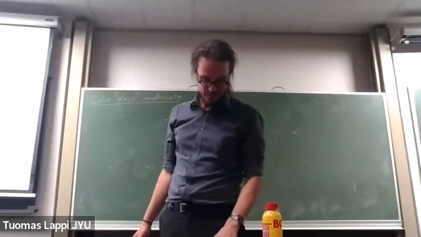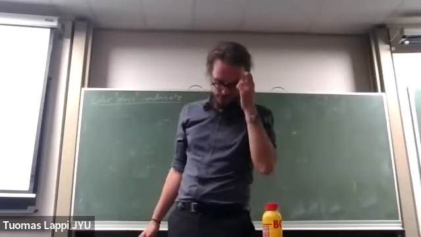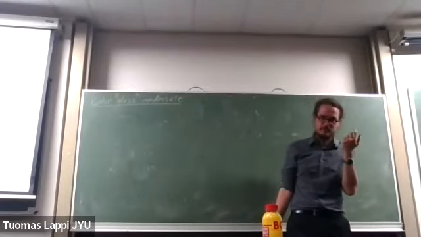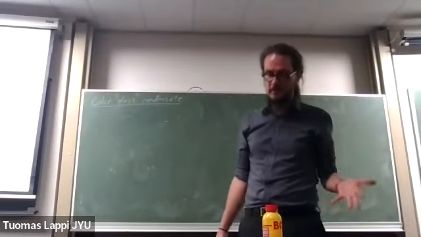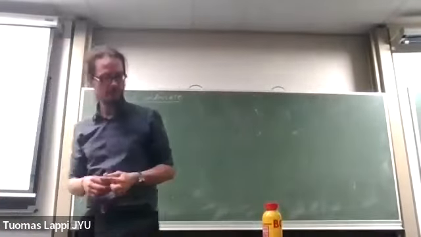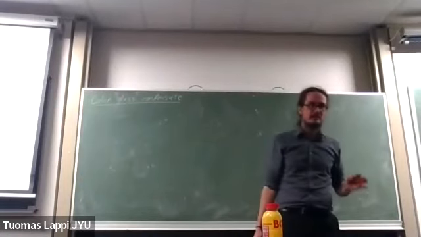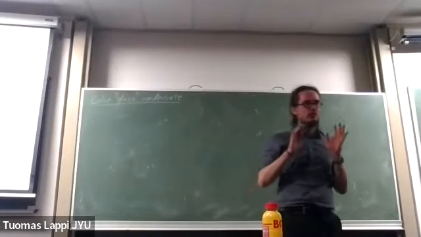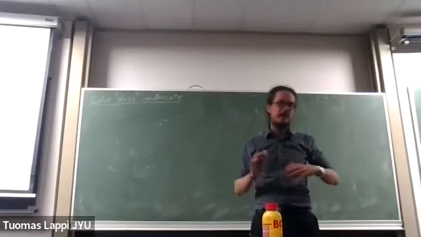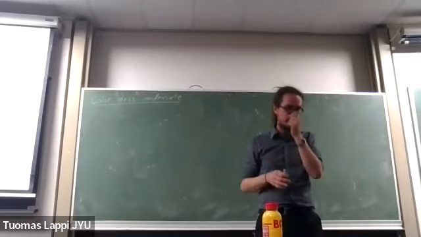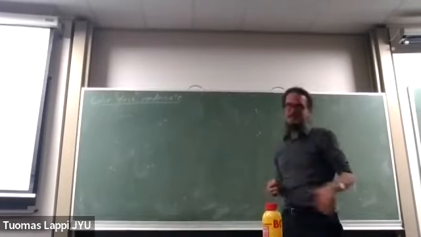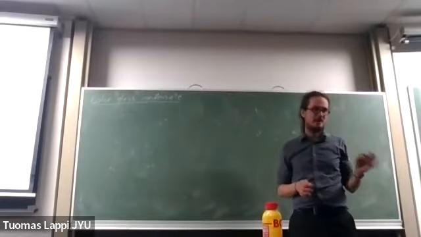Okay, so good. Today we are going to talk about what the color glass condensate is. Until now we have been talking about particle scattering on classical fields, or classical color fields. The color glass condensate goes a little more in the direction of asking where this classical color field comes from, and how we calculate things in this picture. Somehow the crucial ingredient is that we need to know where this classical color field comes from. So the color glass condensate is an effective theory for small x degrees of freedom.